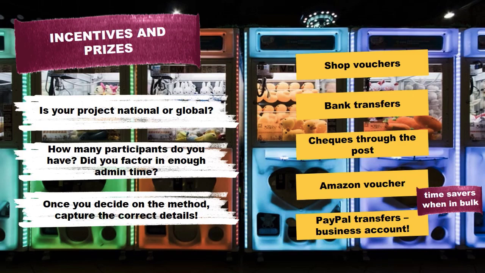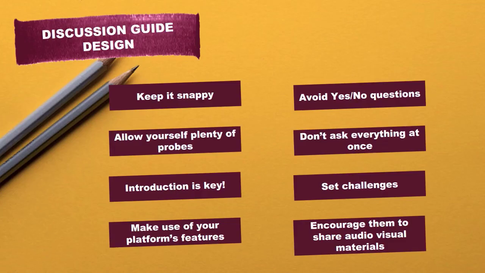So when it comes to designing the discussion guide, there are some aspects that should be taken into account too. First of all, keep it simple and snappy. When they get onto the platform, participants see the questions displayed as a form that they need to fill in. It's important not to have too many questions here because many of them will be left unanswered. So focus on the most important ones and leave the rest as probes that you would use when you moderate.